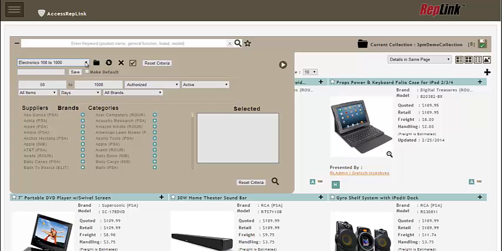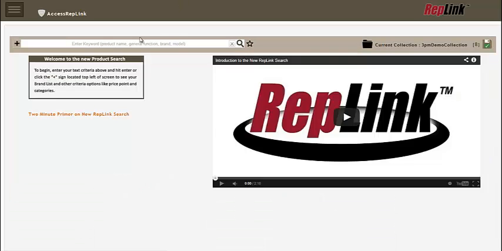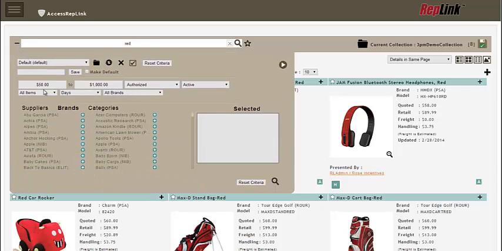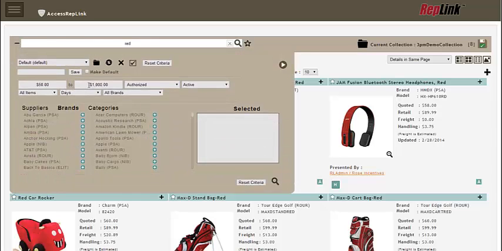which whenever I come into search again, let's say that here I choose electronics 100 to 1,000, I open that up, so I have some other. If I come back to the search page fresh, as if I hadn't been there before, when I type in something like the color red, when I hit enter, not only is it returning red items, but it's also going to return items that are between $50 and $1,000 red, because that's my default search. So having a default search allows you to quickly jump into just typing in your text criteria without having to drop down the criteria panel in order to specify things like price range and price type.